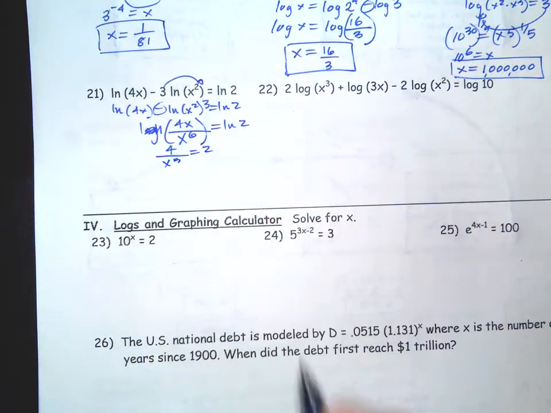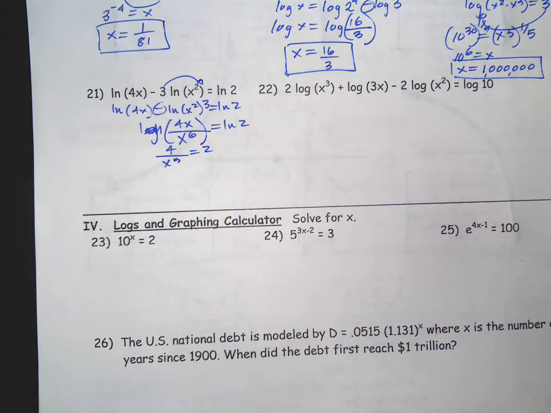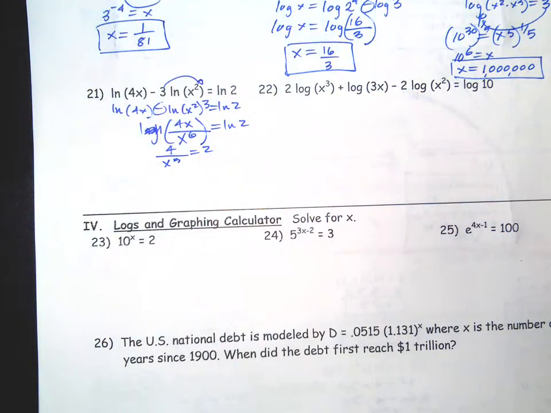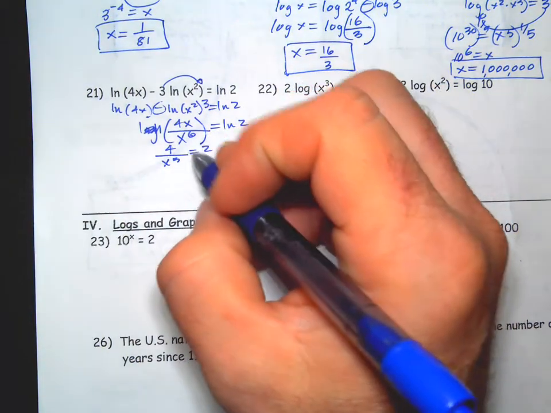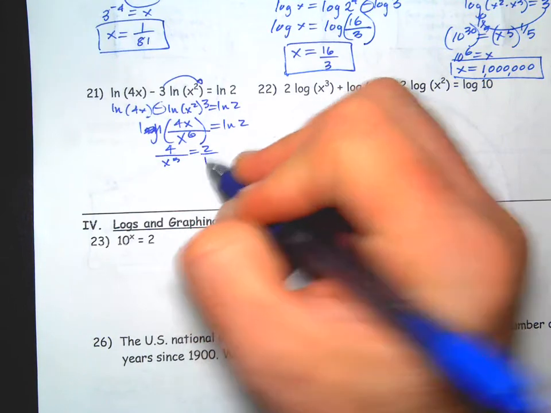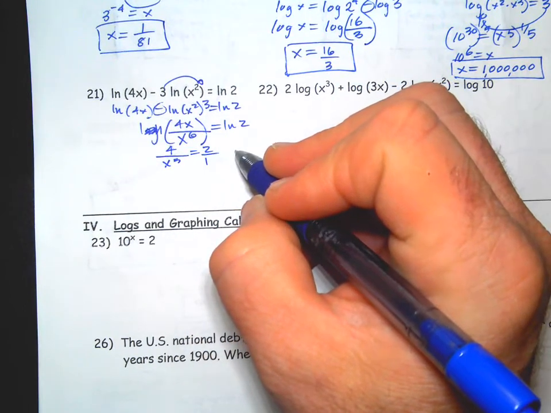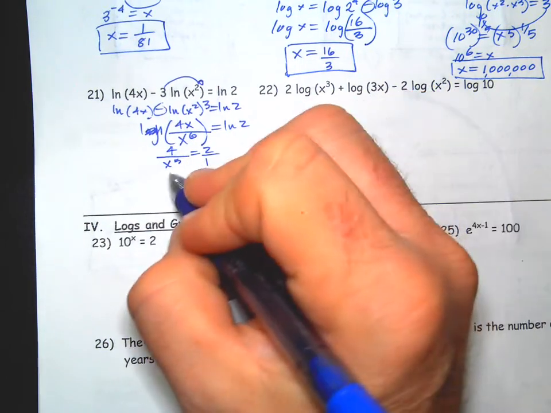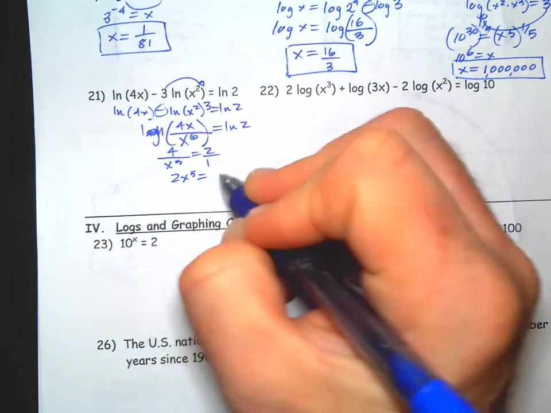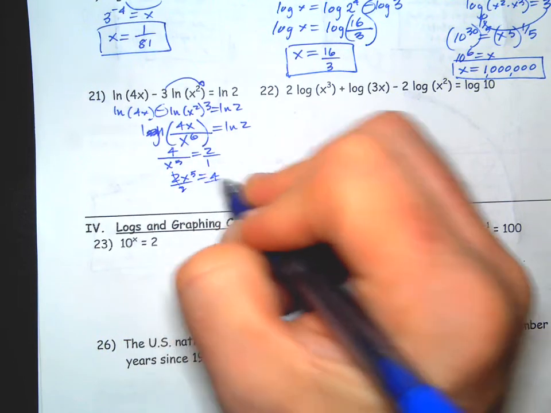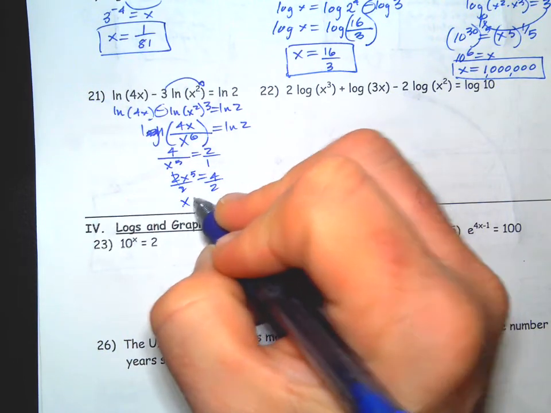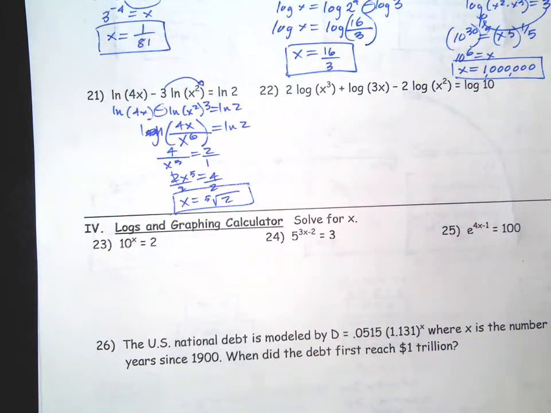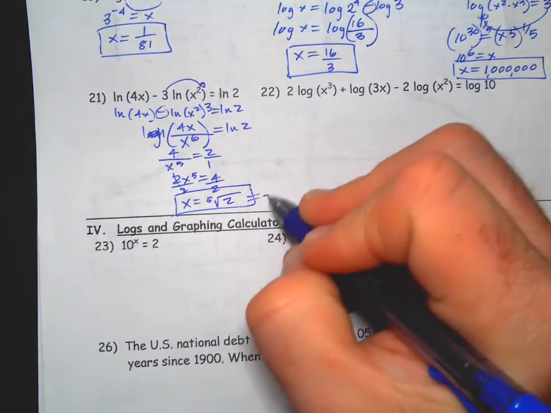Now, I think you got to watch out. I did simplify this. We'll see if that works. Okay, so I don't think x can be 0. Be careful because it gives division by 0, but 2x to the fifth equals 4, cross multiply. Fifth root of 2, or 2 to the 1/5.